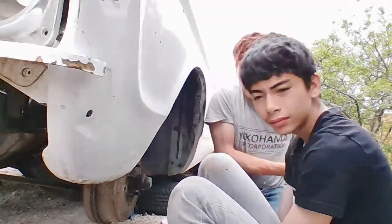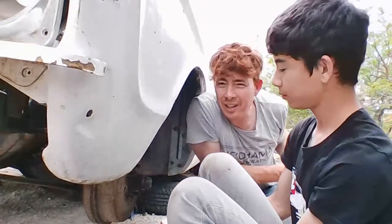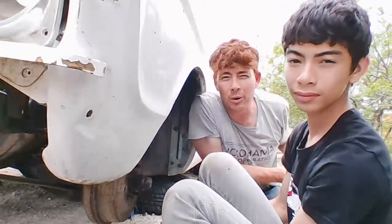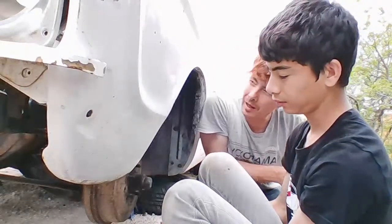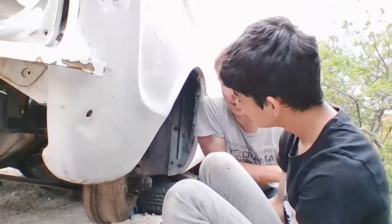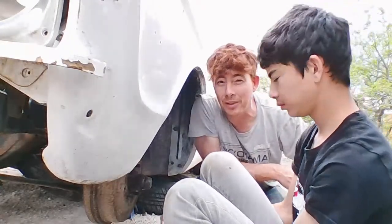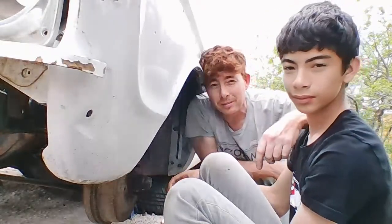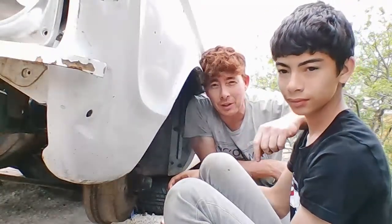Now, this car here was originally a gold with a black top. And that's what my dad wants to go back to. I actually was looking through it. That's actually the sharpest color combo that I've seen on these cars right here.